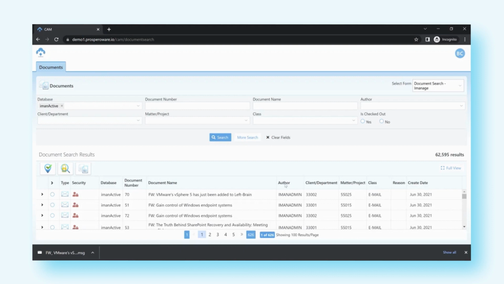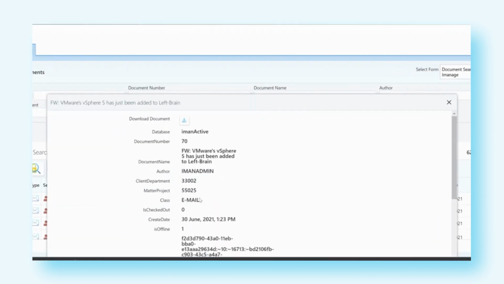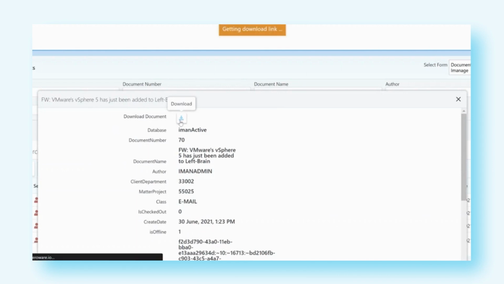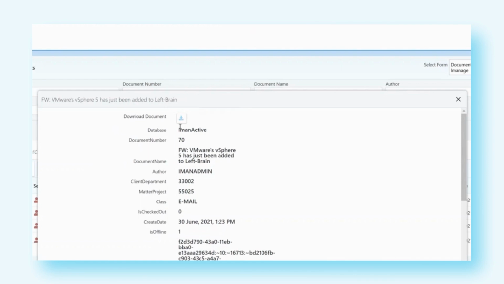We have the search results right here, and you can open and review the details of any document simply by clicking on it. The first option that we see available in our details here is the document download option. If we click on this, the document will be downloaded into the dedicated location, which is also the default location, just like any other document would. And then you can access this very easily. So this is how you can download documents using business continuity.